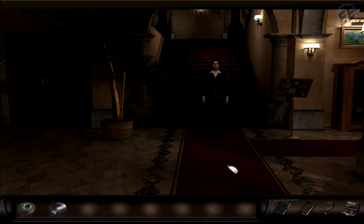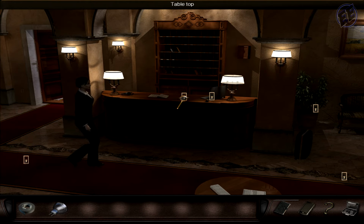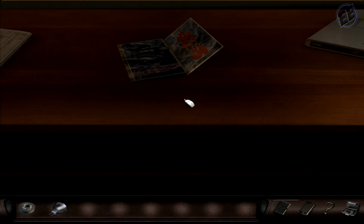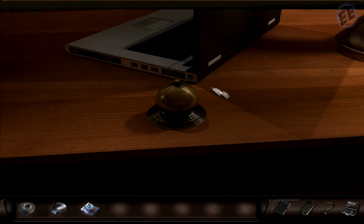Okay, I guess we're heading to a murder. Okay, let's head to the reception desk. Now, I have to get there on my own. So, that's a good idea. I'll just rent a car. Oh, there you go. Okay. Right on. Anything else? The bell? Ring the bell.